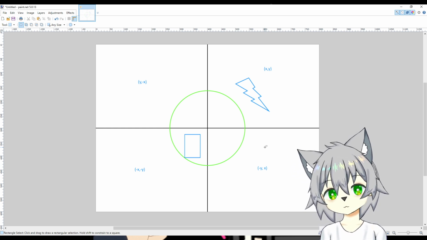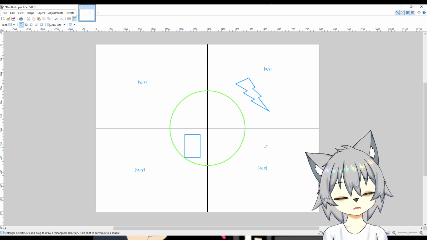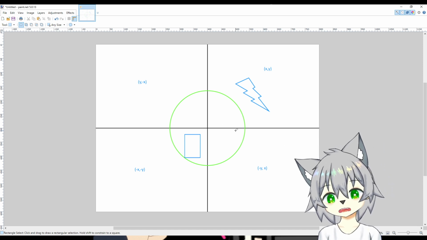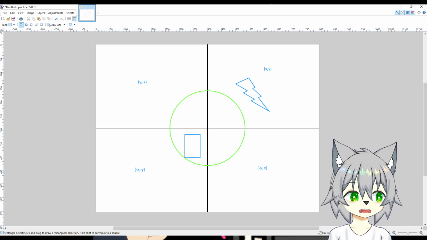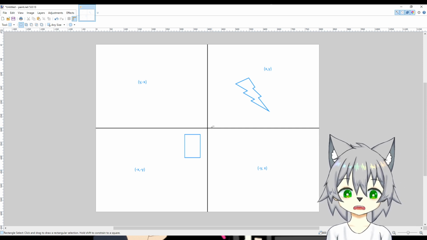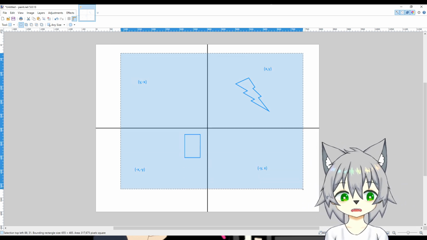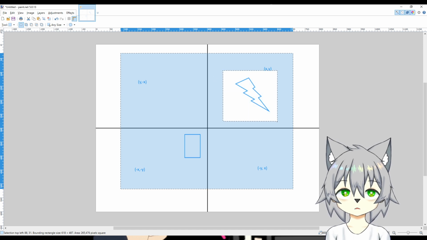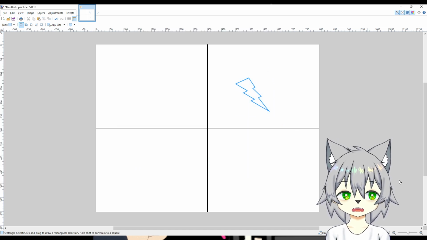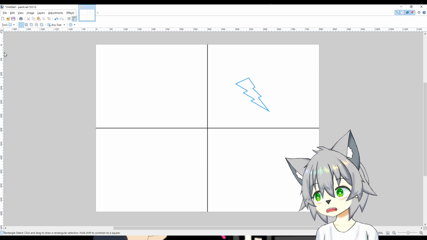And you might be wondering, what happens if I wanted to turn it around a certain point? What happens if I wanted to rotate around a different point that's not the origin? That's a good question, and the answer is very simple.